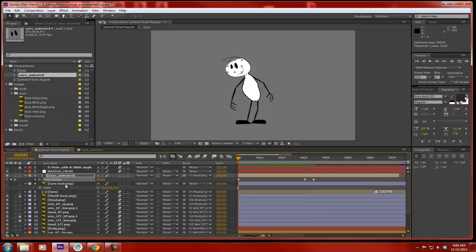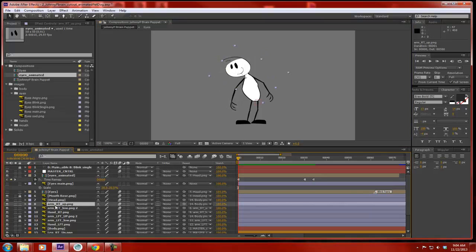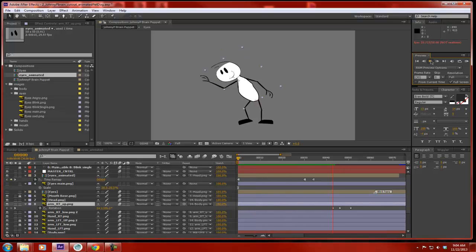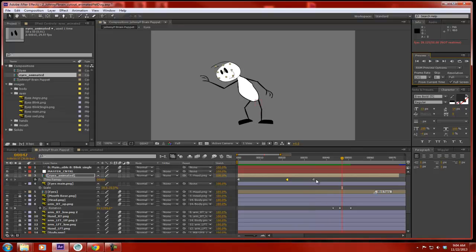So if I do this right, I'm going to take this arm and my right arm up animation. I don't really actually want it to rotate, so I'm going to take that off. So if I play through, there we go. Did you see him blink? He's going to play, hit that, and blink. So there he goes, he blinks. And if I wanted him to hold this longer, I could move this, and he could close his eyes a little bit longer. There you go. So I can adjust when he does his blink.